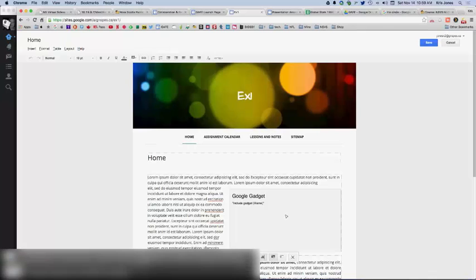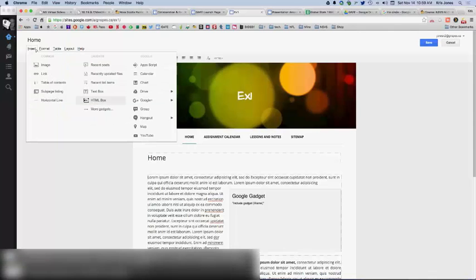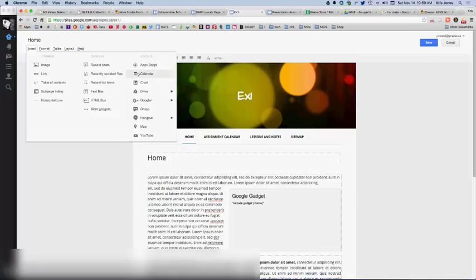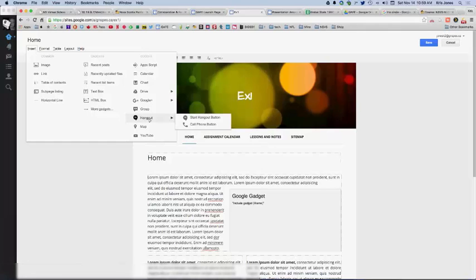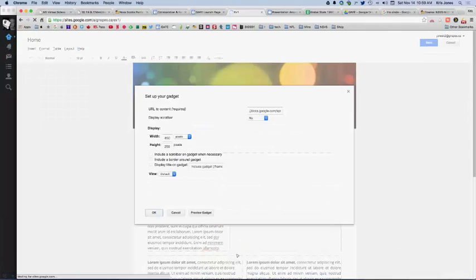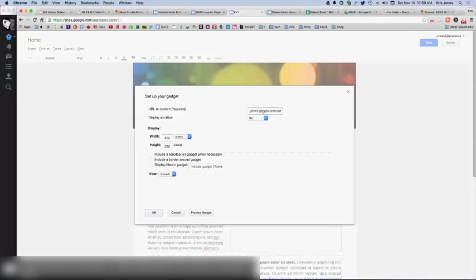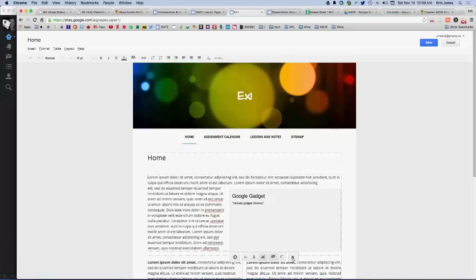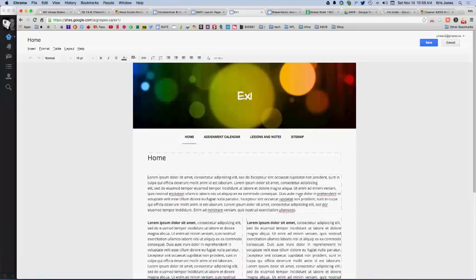What they've done here is gone to insert and used gadgets, some kind of Google Gadget. And this one's called Include Google Gadget Iframes. So that's what we actually want to use. So let's go into the settings for this Google Gadget iframe. Oh, it's connected to a URL outside of this site for their example. So it's not what we're going to use. So we can delete this and we can pop in our own at the end here.